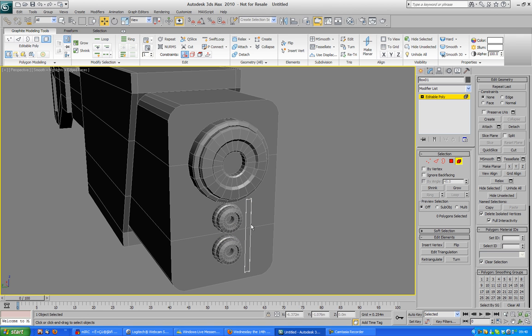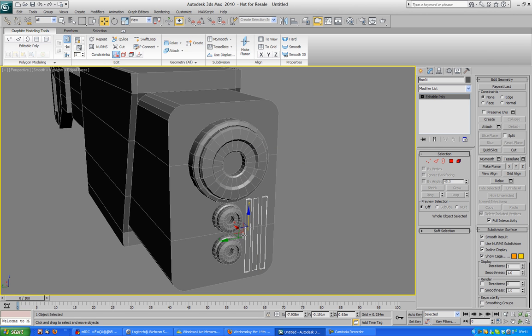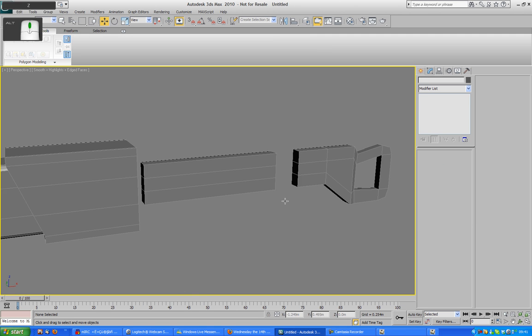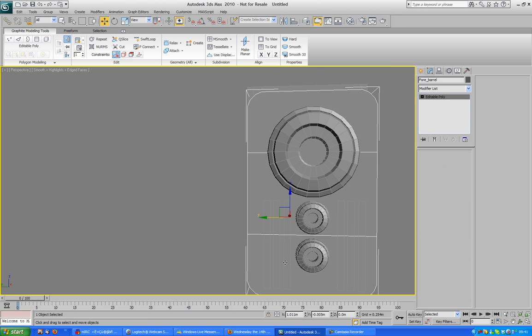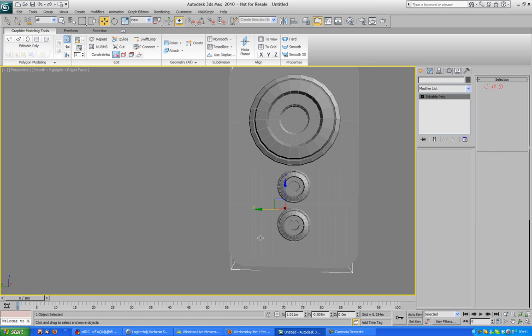A lot of the time I'm going to create detail and then I'm just going to delete them anyway. So. Clone to object, clone to element, element. There we are. And now if I just shift and drag, move those over there. Move this a little bit more to the left.